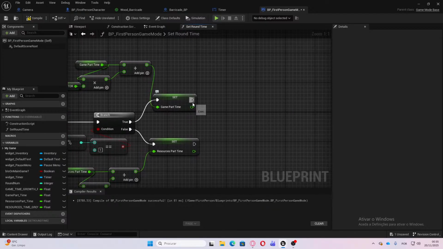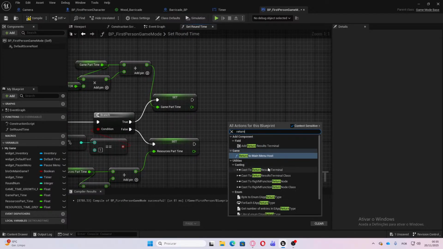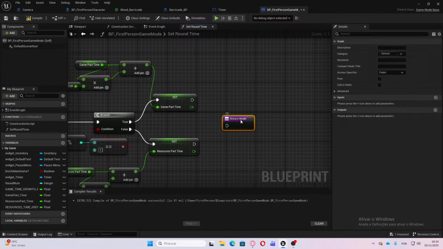Where is the return node? Add return node.